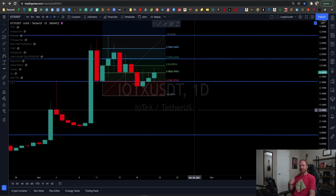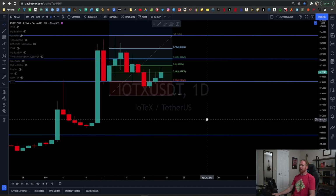But this weekend, the prices slowly increased over the last two trading days, as per usual, because a lot of us are FOMOing in, the non-whales effectively driving the price up a little bit. There's more volatility in the weekends based on that sentiment because obviously there's less manipulation. That being said, let's go ahead and take a look here at IOTX.